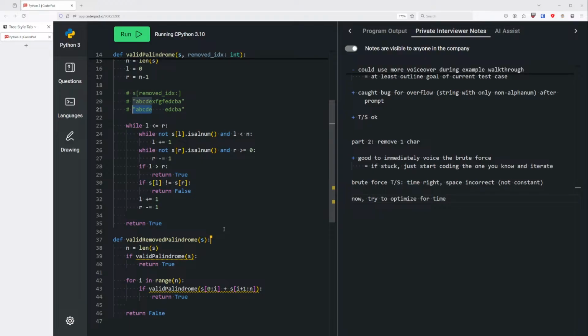So we actually only want to consider removing a character if L and R, which is X and F in this case, don't match. Then we want to remove either X or F. So I would suggest you write a little logic here to check. Don't blindly remove, don't remove without any condition. Only remove if L and R don't match. If they match, you never want to remove it, because they match. So take that into consideration.